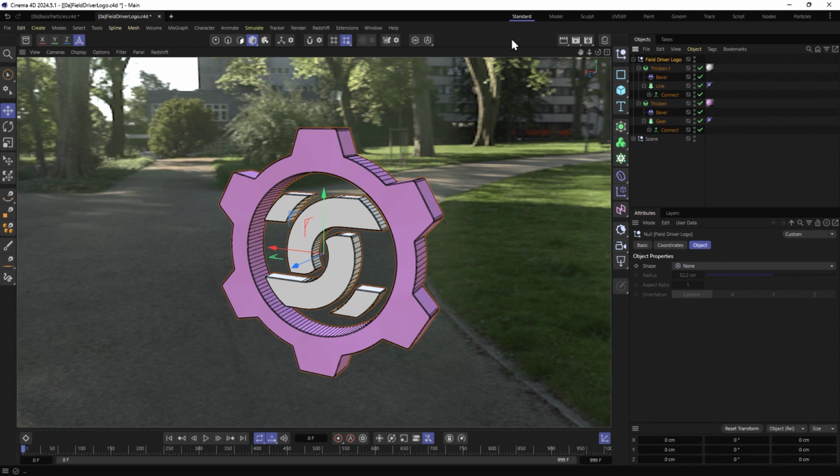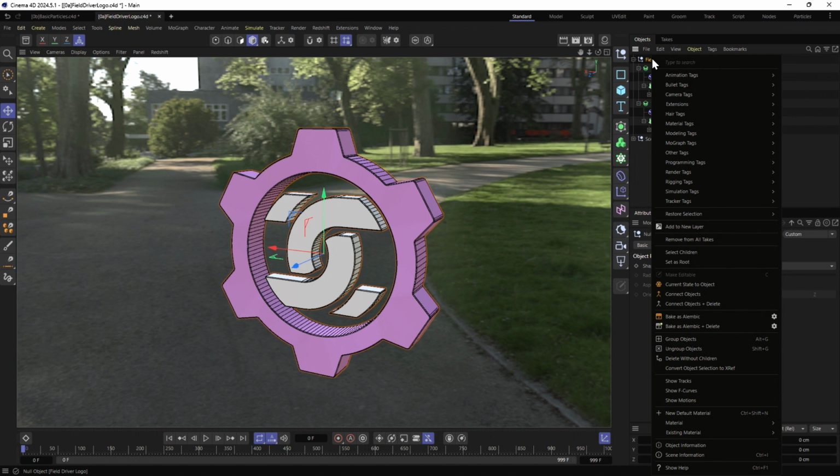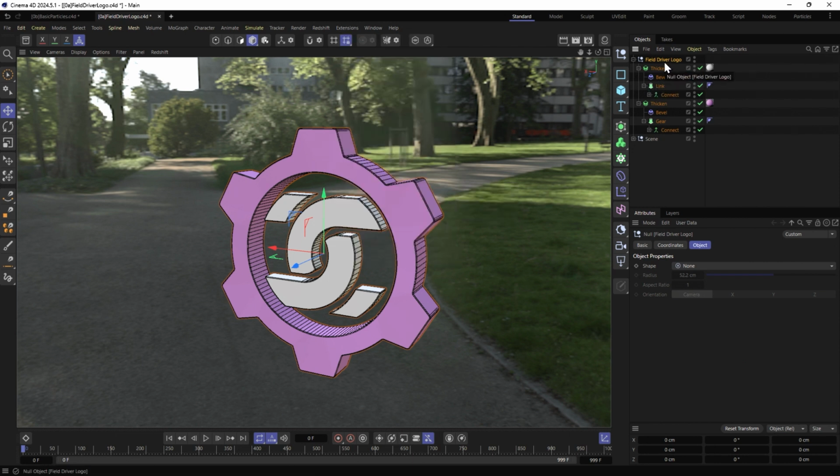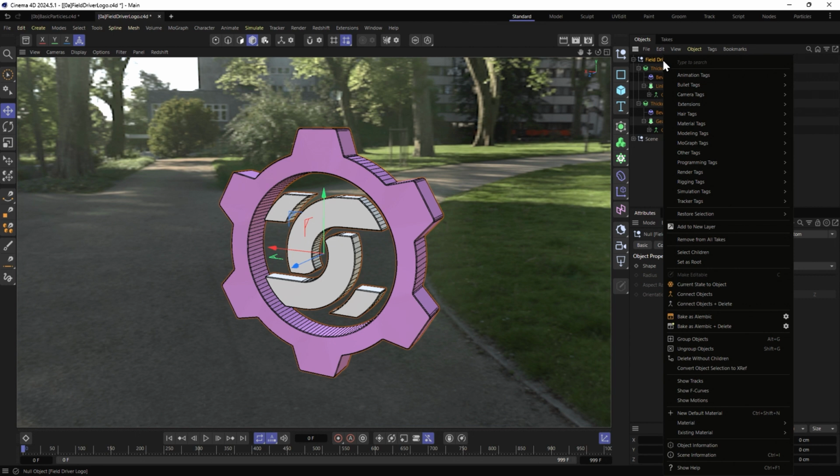Now, in order to add a tag into your scene, the very first thing you need to do, which is important, is you find it by right-clicking and going to Extensions. And there you'll find your Field Driver Tag. You don't find it by clicking the Extensions dropdown. You will see a Field Driver, but these are the fields that we made, not the tag. So just keep that in mind. It's a mistake I make sometimes when I'm trying to find some sort of tag plugin. You have to right-click to find it on an object.